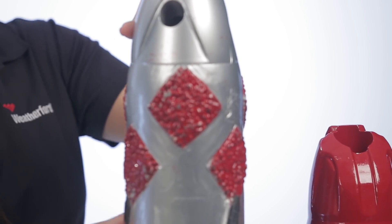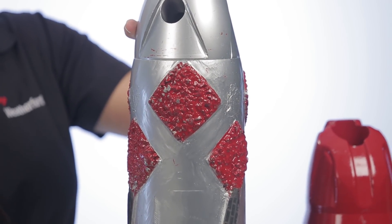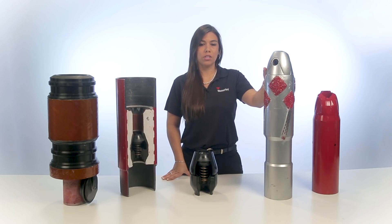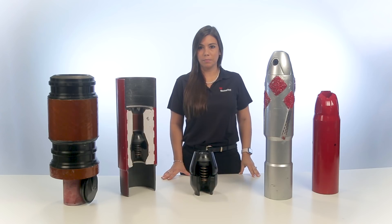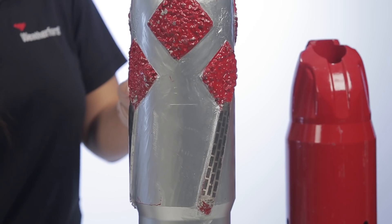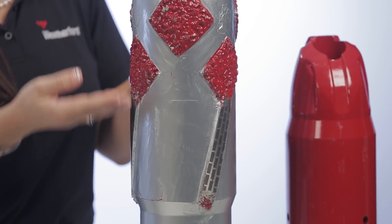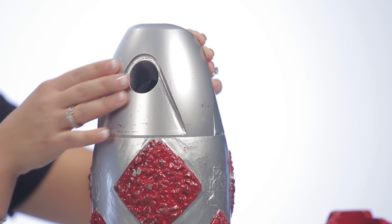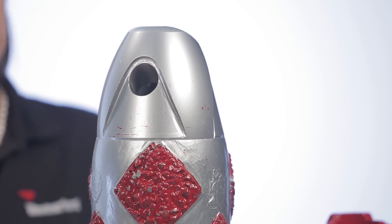The downjets deliver a jetting action to wash out bridges and evenly distribute the cement slurry for minimal channeling. A second example is the Diamondback Reamer Shoe, used most often to condition wellbores and overcome restrictions. It has a full-coverage carbide blade cutting structure, and the diamond-shaped pads help you rotate, reciprocate, and safely guide casing and liners. Large float ports on the nose cover the entire wellbore to prevent channeling.